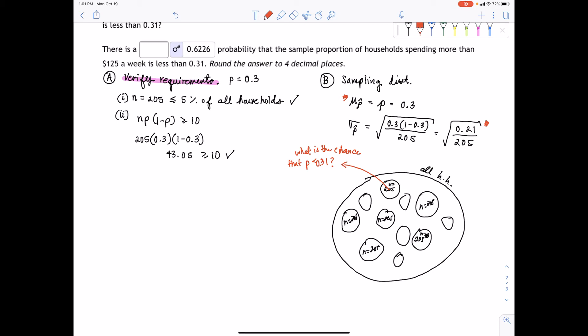The difference between prior chapters and this one is that we were looking for a randomly selected individual. In this case, we are looking for a randomly selected individual sample. So let's write this out. The first thing I want to do is say we need to find the probability that the population proportion from this sample would be less than 0.31.